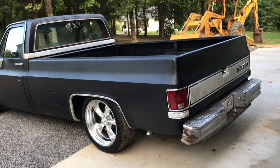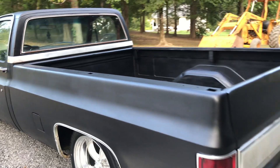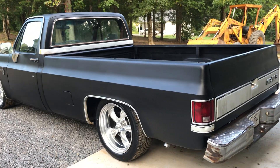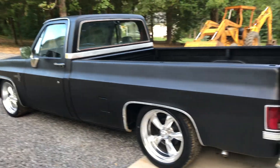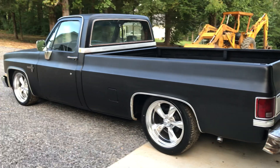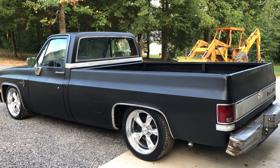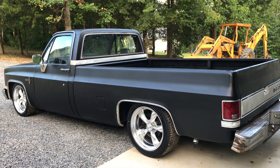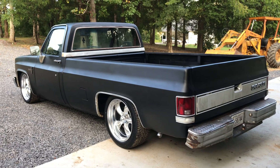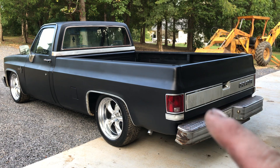Anyway, the paint turned out pretty decent. I mean it's not a show truck by any means, but it's one color and it's got a good shop truck look to it. I'm kind of liking it. I had my mind dead set on painting the truck red if I brought it back from rod run - taking it back down to metal, doing the body work right, making it slick. But I don't know, I kind of like it like this.